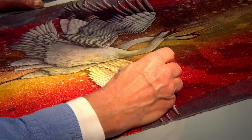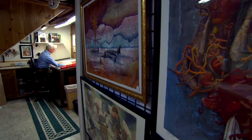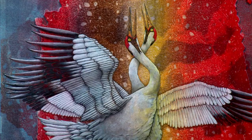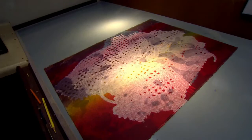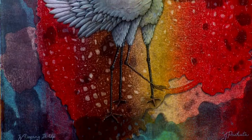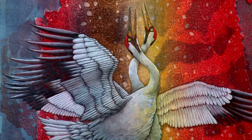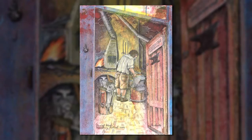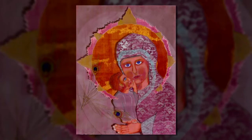I can't tell you how long it takes because it's different for each individual print. If you take a look at the whooping cranes, the image of the cranes themselves is drafted in a very realistic way, but the background is full of textures, colors, and abstract images. People will see different things in those images. Art is very personal — it's internal, it's not objective, it's subjective. So people will see different things in that piece and every one of those things they see will be the correct thing. Every artist should find what they like, and I have focused on printmaking and I love it. It's a great way to express yourself.